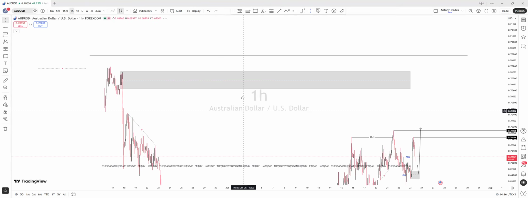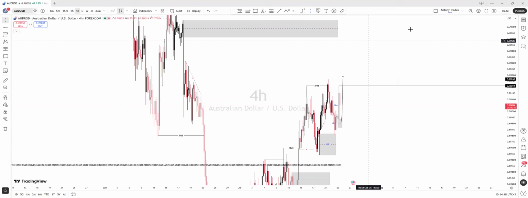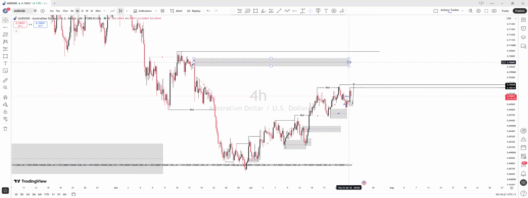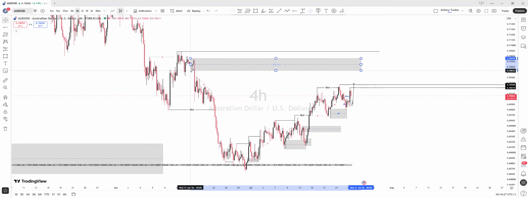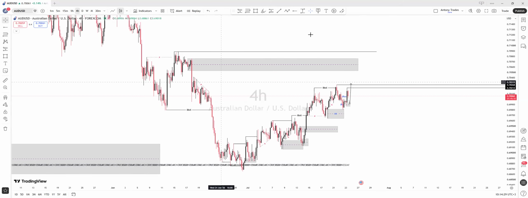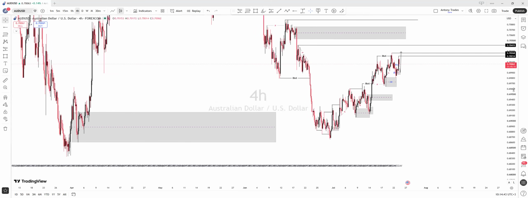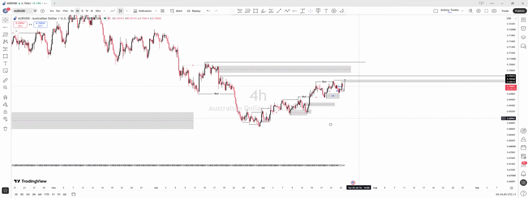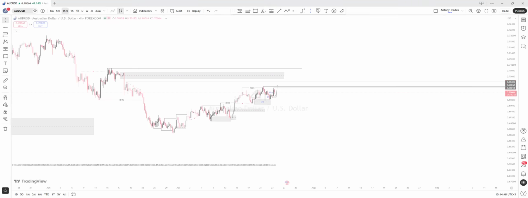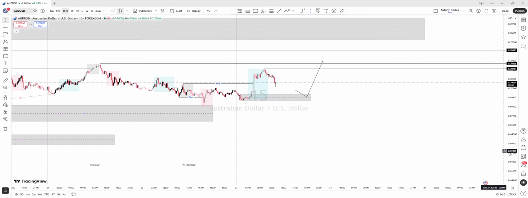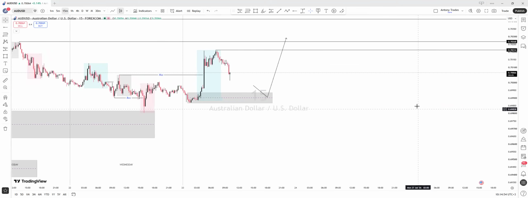Because we know very well from the 4 hour time frame, we were anticipating for this pair to come to this area. That is our anticipation still, even up to now. We have this as our supply zone. So we are expecting, or if not this supply zone, we have this very fair value gap here between this low and this high. It's our fair value gap. So at least we expect the market to come sweep this liquidity before giving us any indication of selling to the downside. So that is our idea on AUD USD, or that is what I'm watching on AUD USD. I don't know what you think about this. Let me know in the comment section.